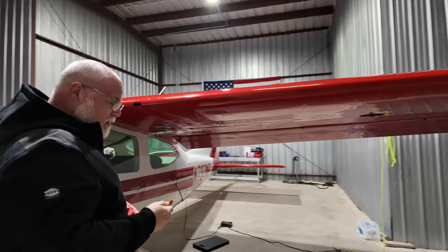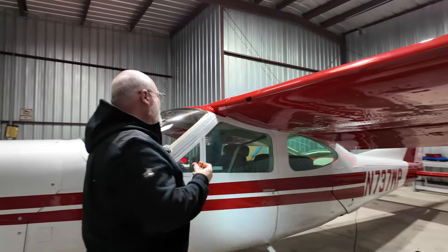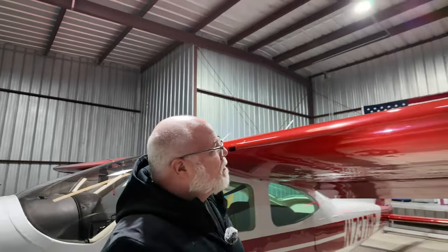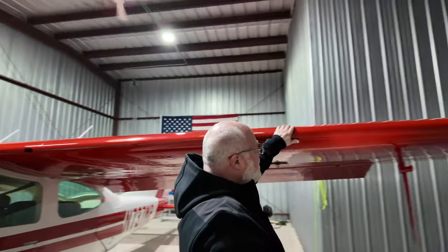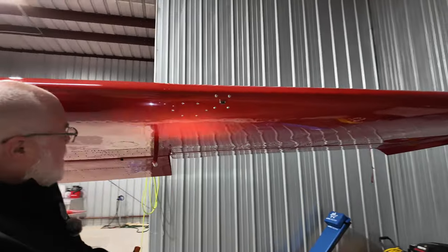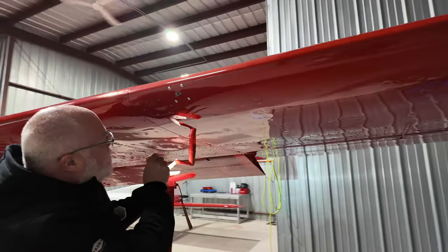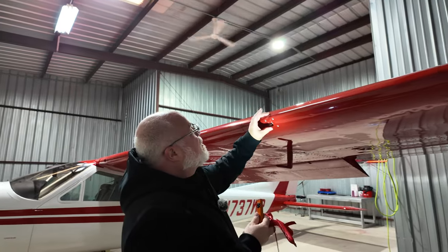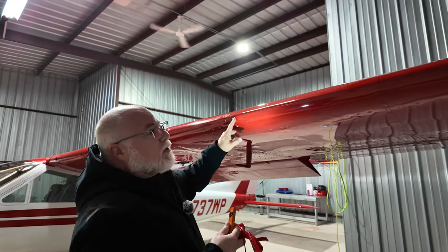All right, so I'm starting here at the aircraft cabin, which I already checked. Checking our air vents clear. I took the plug out. Coming down the leading edge here. Everything looks good there. Taking off the pitot cover. Making sure that everything is clear there, which it should be because we're in a hangar and we have covers and plugs on. Stall warning lever is working great.